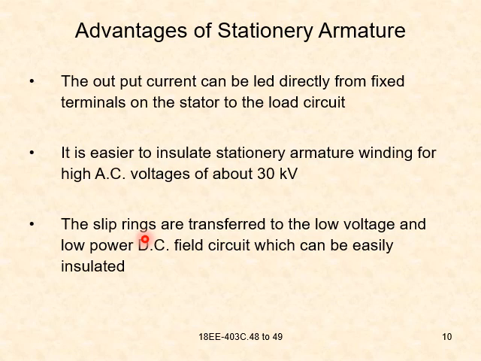So the slip rings are transferred to the low voltage and low power DC field circuit, which can be easily insulated. Only a small amount of DC is required for field excitation, so the voltage is very low. So these slip rings are transferred to the low voltage and low power DC field circuit, which can be easily insulated.